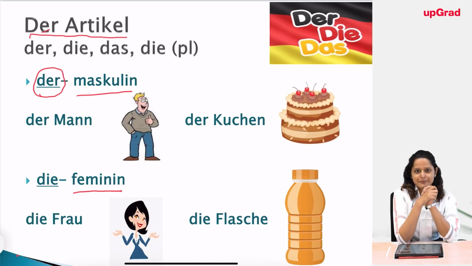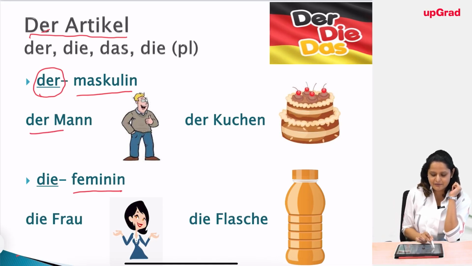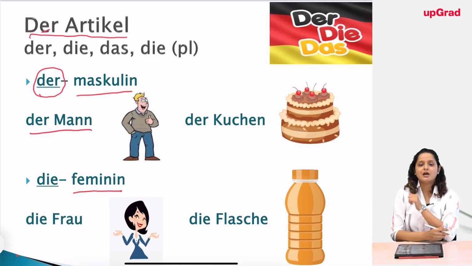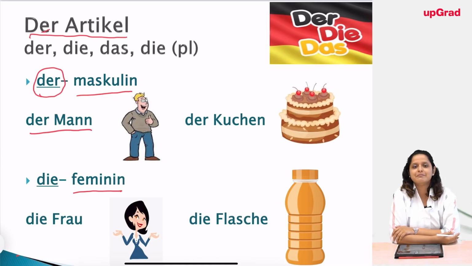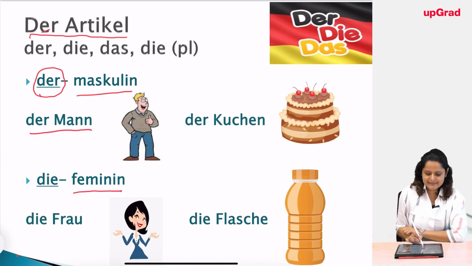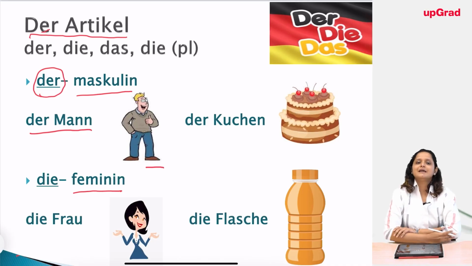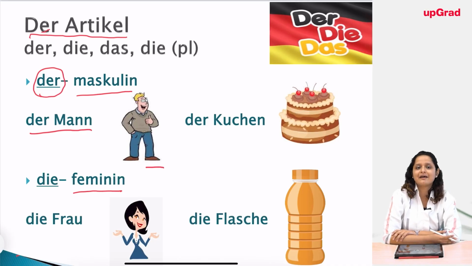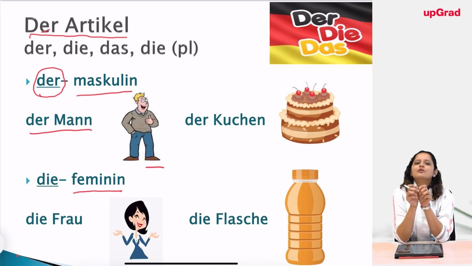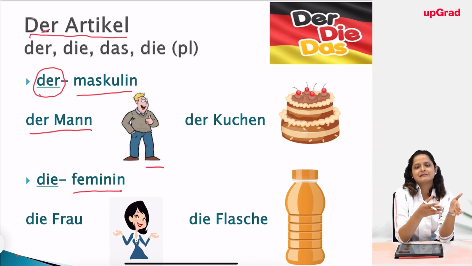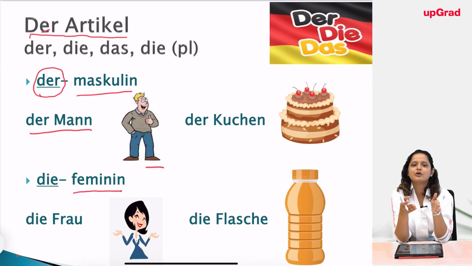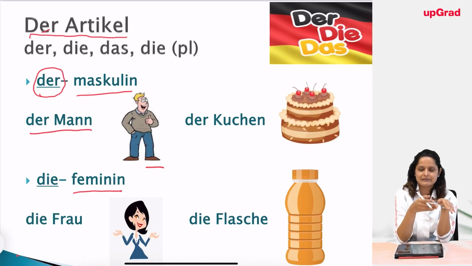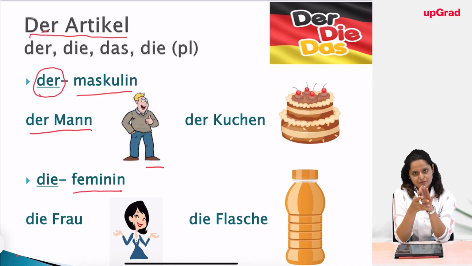So when it comes to people, there is not much confusion with Deutsch nouns either. The example that we can see here is der Mann. Der is the gender, and Mann is the noun. Mann means man. When I am using the noun, I must have the gender with it. That is why articles and nouns go hand in hand. You do not use articles without the noun, and you do not use nouns without the article. They are always used together.